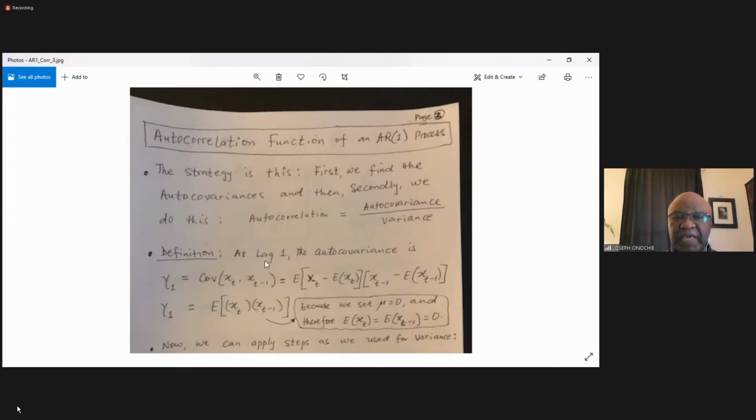So today I'm going to begin with the autocovariance at lag 1. This is how we represent autocovariance, gamma. So gamma sub 1 means autocovariance at lag 1. If you remember, if I have 2 variables, x and y, what is the covariance between x and y? I write covariance x comma y, parentheses. That's how we write covariance between 2 different variables.